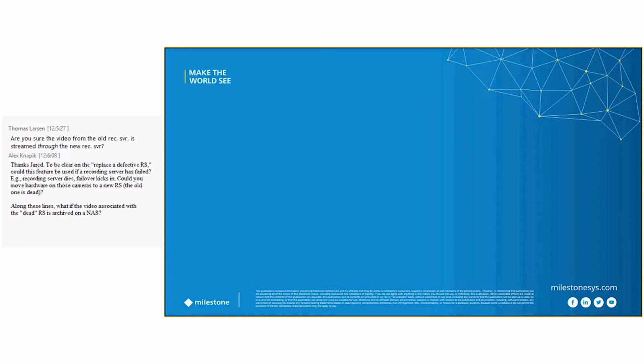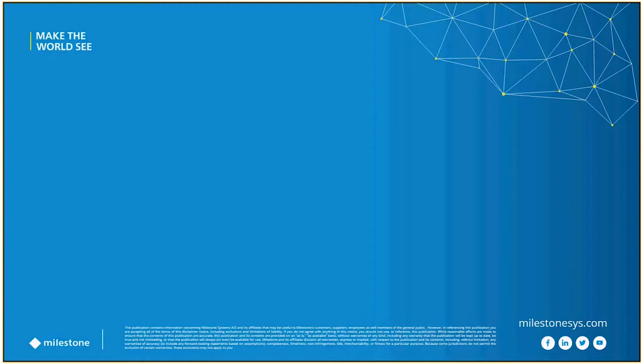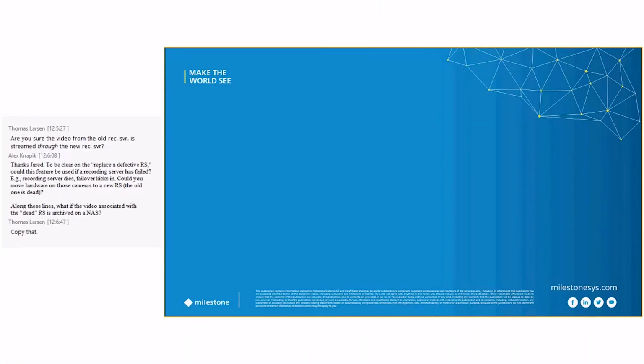So the new recording server would retrieve that quote unquote archived video from the old recording server, just like it would a network attached storage device. In layman's terms, that's okay, but it doesn't actually access the file system. So the new recording server will connect on TCP port 5210 to the media database directly on the old recording server, and so the old recording server service still has to be running because it'll pull it through the service.